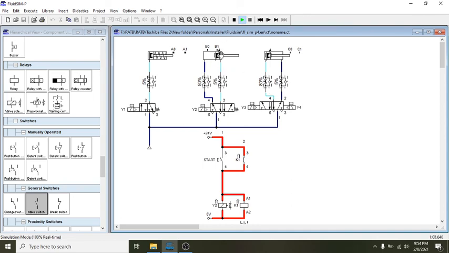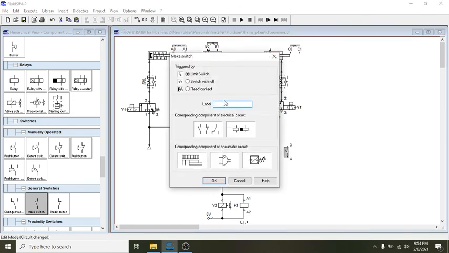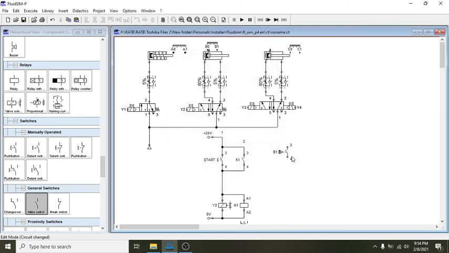So this time B1 detects that the cylinder is in fully extended position, and thereby the system knows that the cylinder is in extended position. So we need to create a normally open contact, and this would be labeled B1. This would be a reed contact.